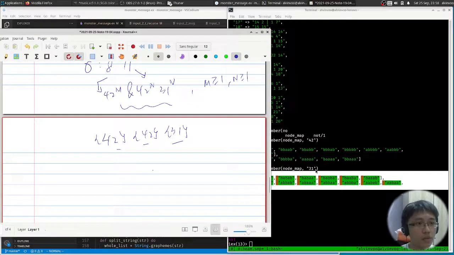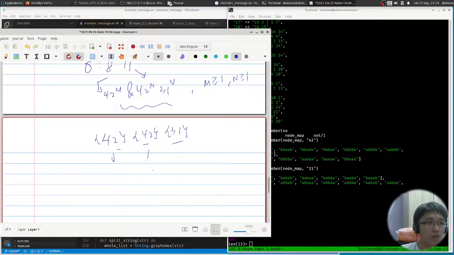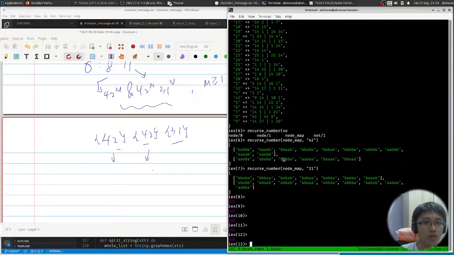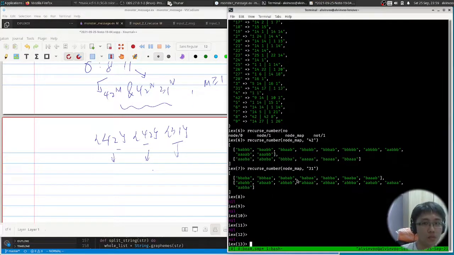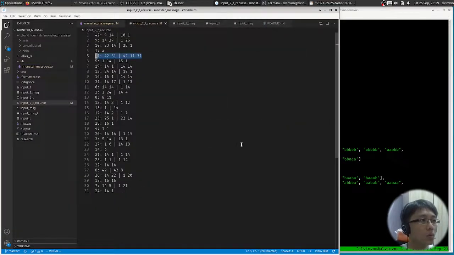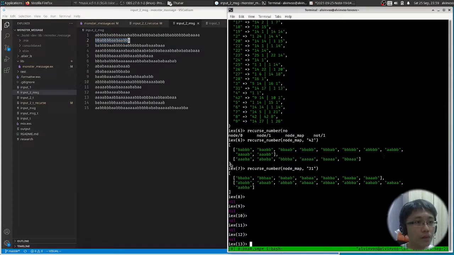That means if the message that you get has 3 parts, and the first 2 parts are made of 42, that means anything from this bunch, and then the last part is made of 31, that means anything inside this bunch, it is a valid message, right? So for example, this guy has a length of 15, and then it's valid because it is made out of the message from inside here.